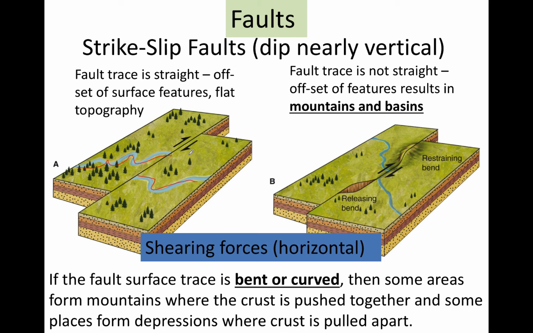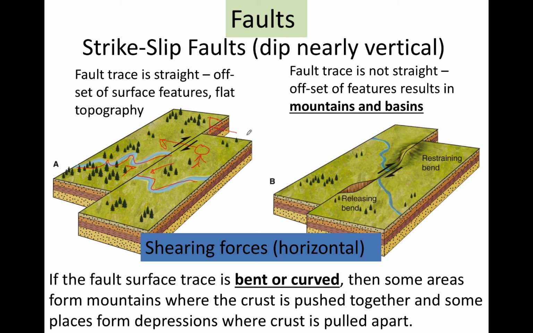Again, all we're trying to do is determine the relative motion of the blocks on each side of the fault. So if I stand on a block, and I look across to the other side, I want to see which direction the other block has moved relative to me. So I look at this stream, right? The stream has moved to the right relative to this segment down here. So that's a right lateral fault, okay?